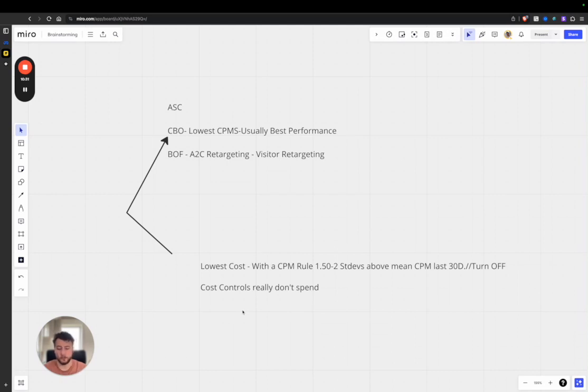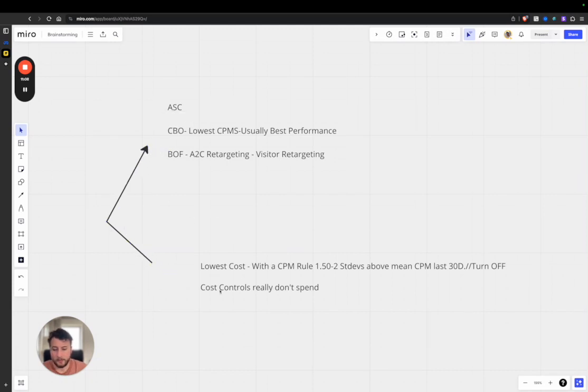And again, if you're struggling with high CPMs, this rule wouldn't apply. If you are really struggling with high CPMs on cost controls, that's not going to affect it, so really nothing. But if you are struggling with high CPMs on lowest cost, you can consider trying some cost controls just to see if that increases it further by selecting an even more qualified, expensive audience, or seeing if for some reason it reduces it, which we see in very rare cases. But again, if you're struggling with high CPMs, that could be another way to look at it, okay?